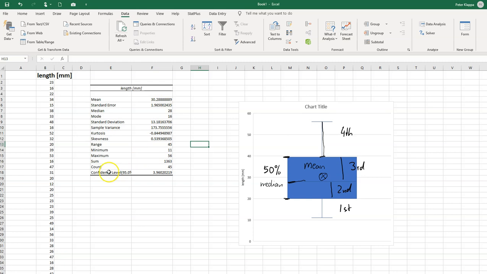We also get the values for the sample variance and the standard deviation, which is very useful when we do some calculations. And we also get what is generally known as the margin of error. Instead of confidence level, I probably should call this margin of error. And again, that is something that's very useful, as we will see in one of the next videos. So this is how we can visualize a simple data set, and this data set can be much, much larger. You can have tens of thousands of these data points, and you would still get a nice descriptive statistic, and you can also represent this with such a box and whisker plot. So I hope this makes sense, and thank you very much for watching.